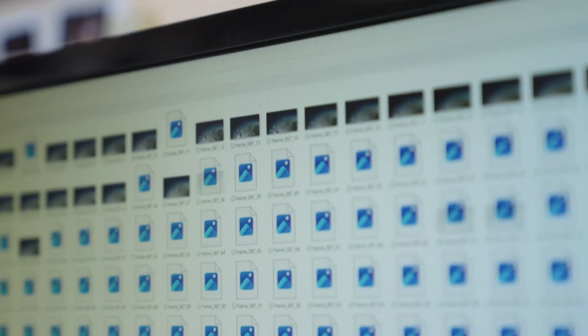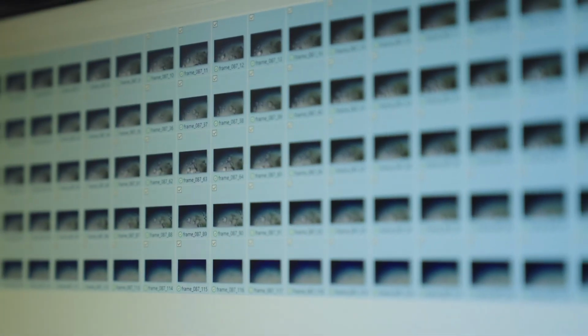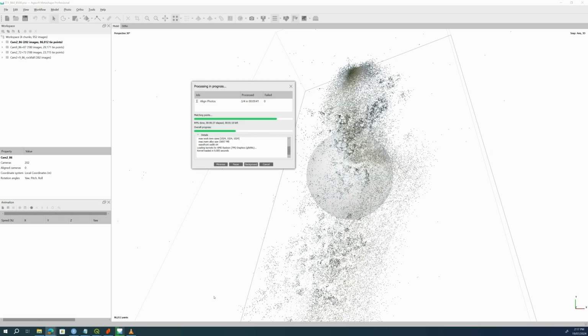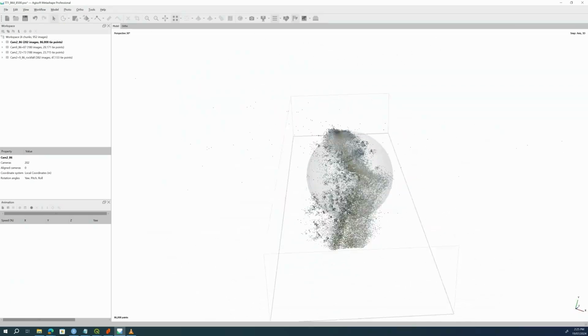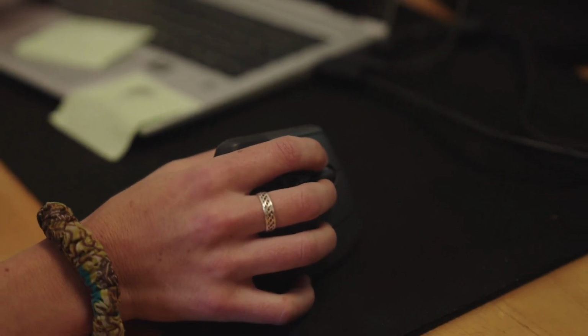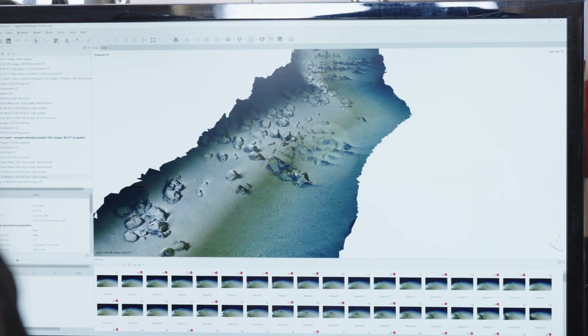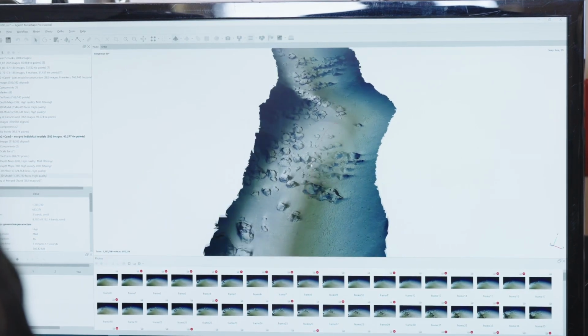Now I've uploaded all of the images I want to upload for the software to start the process. So all of these dots here are the matching points it found between those images. When we scale the model, we are also able to extract microbathymetry, or something called an orthomosaic, which is a larger scale picture of the site.